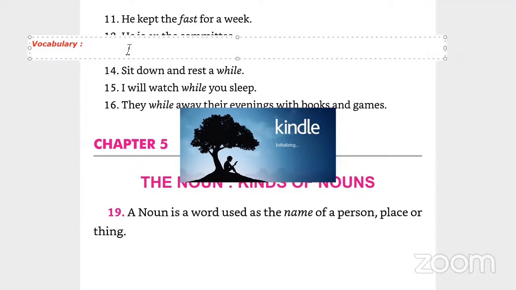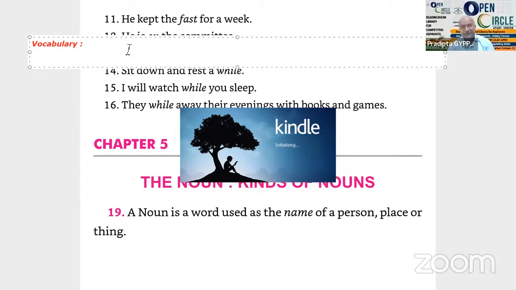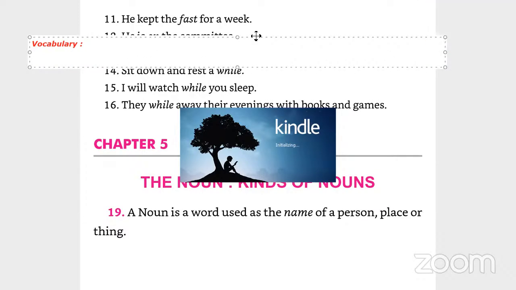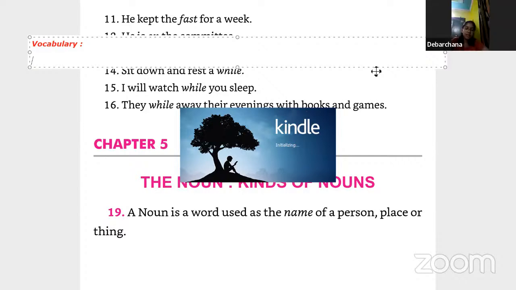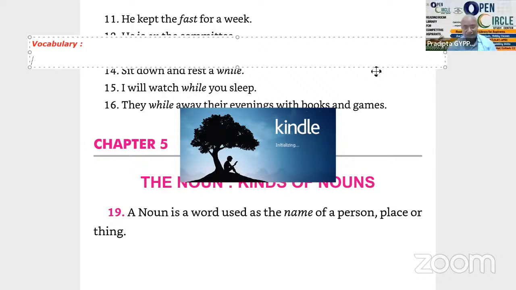So Sir, may I? Vocabulary means... Okay, Bhavya, Chetan first. Yes, sir. So vocabulary means the study of words, or how do we speak the words? Okay, it is not the study of words, because study of words has another name. Okay, Devarchana, probably you are trying to say something. Sir, I was telling that vocabulary can be the use and understanding of the words. Okay, quite close. Thank you.